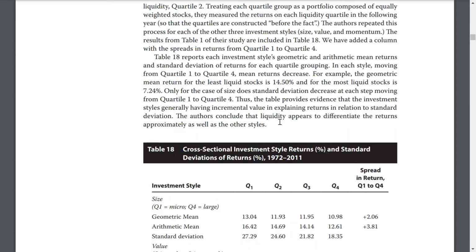Only for the case of size does the standard deviation decrease at each step moving from quartile 1 to quartile 4. Thus, the table provides evidence that the investment styles generally have incremental value in explaining returns in relation to standard deviation. The authors conclude that liquidity appears to differentiate returns approximately as well as the other styles.